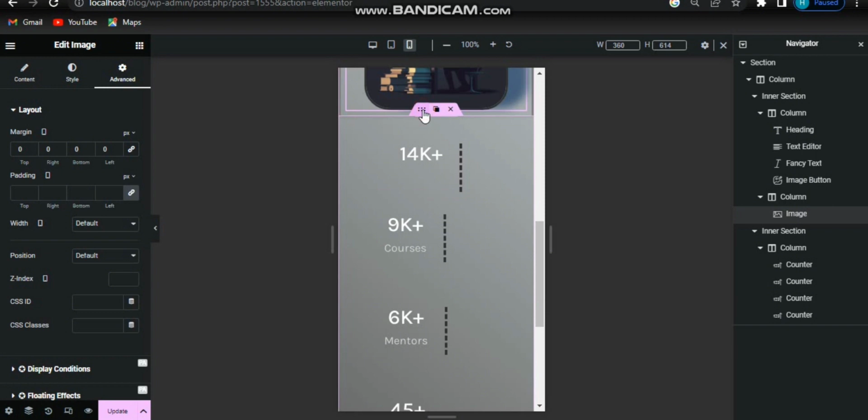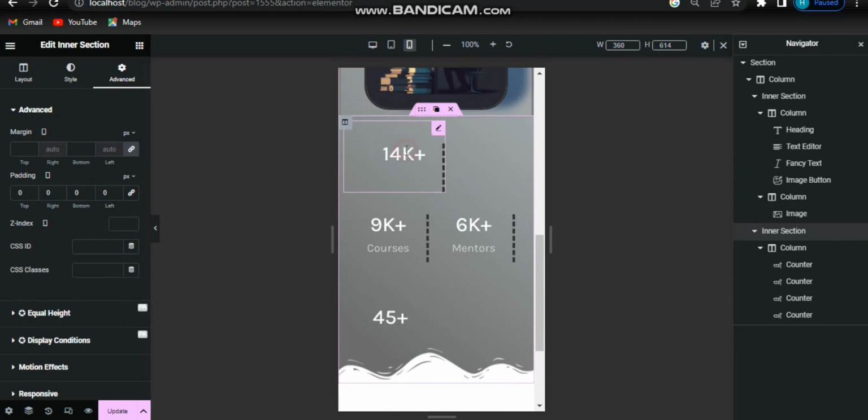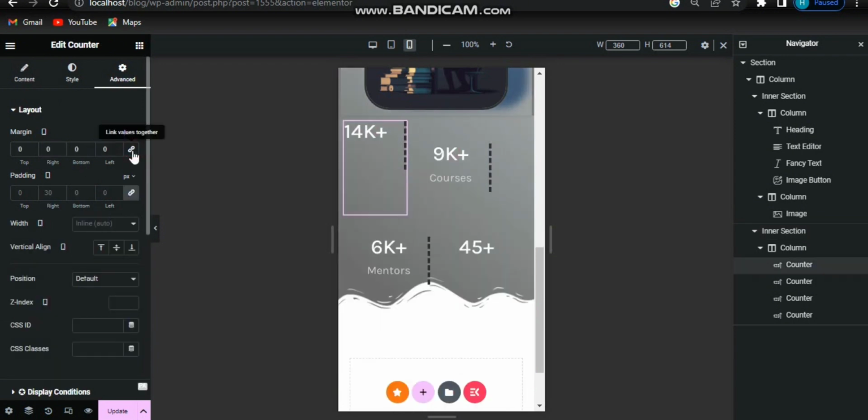Now go to this section and remove this padding, unlink. Go to your first counter, unlink, just give it a top margin 40, and also at the bottom, no, not at the bottom, here it would be like 20, and padding at the left side 10.